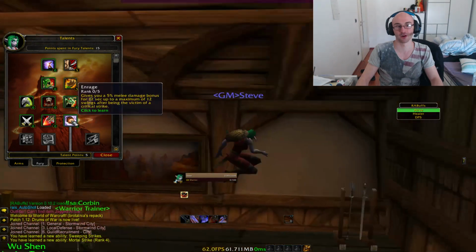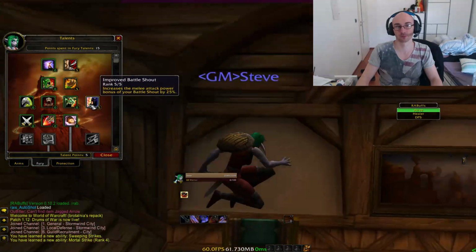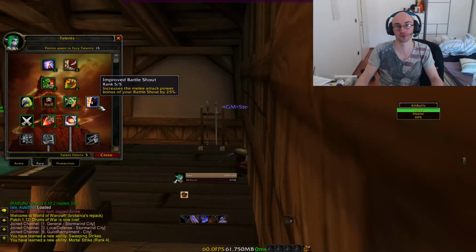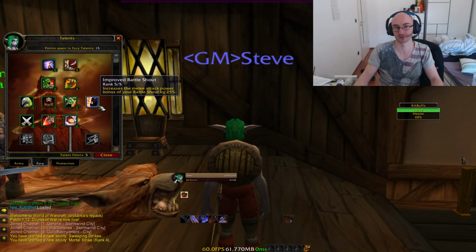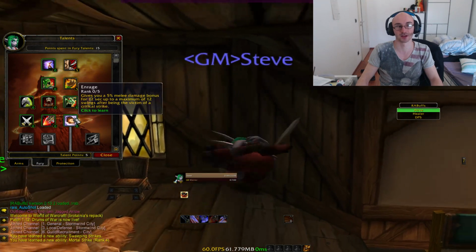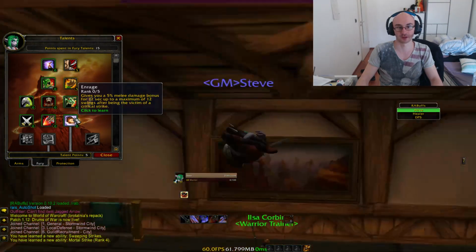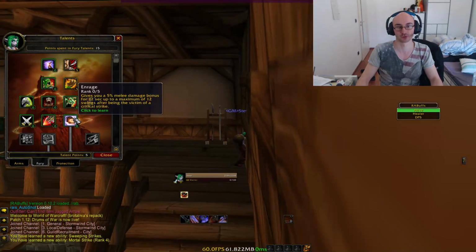And then we get all... This is up to you what you actually prefer. I prefer the Improved Battle Shout, since the enemy dies a bit faster and I do more damage. It's cool for my experience, and the enemy does less damage since he dies faster. So then we get Enrage. Gives you 5% melee damage bonus for 12 seconds up to a maximum of 12 swings after being the victim of a critical strike.